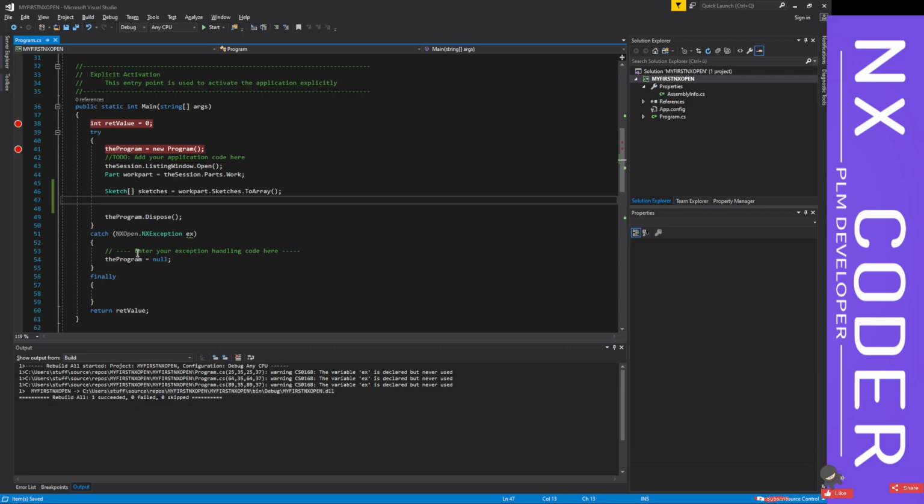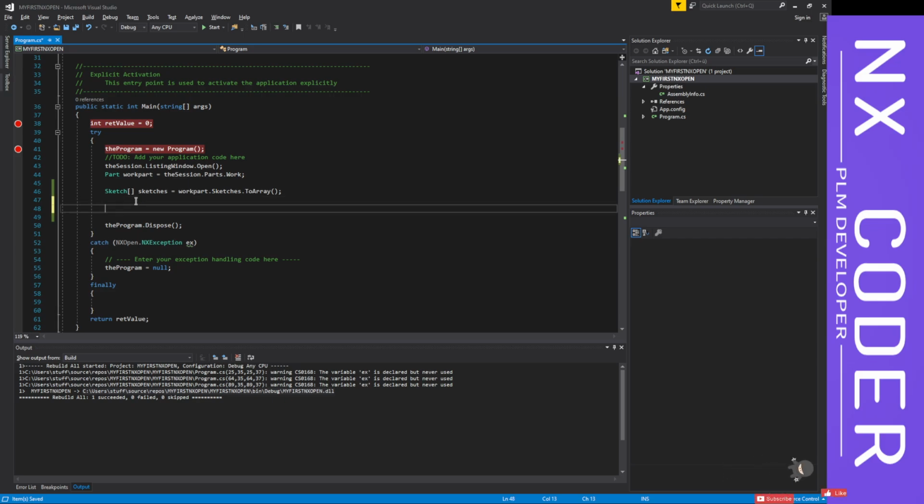Now for this sketch, if you want to set the layer, there are different ways of doing it, but what NX also suggests as its own option is one API, one class called display modification. So we have to use that API to set or do modifications in the layer. So we'll quickly do that. That is actually inside this work part.